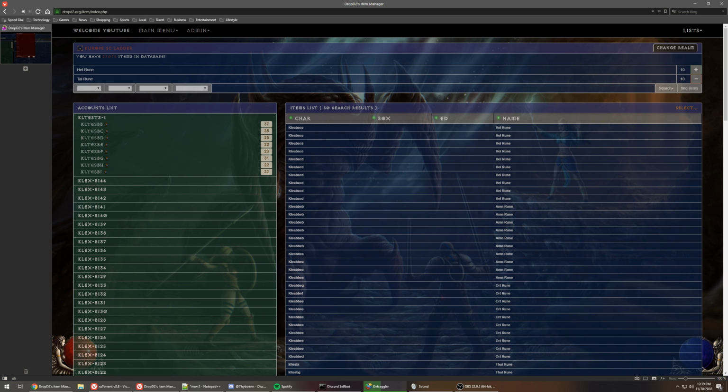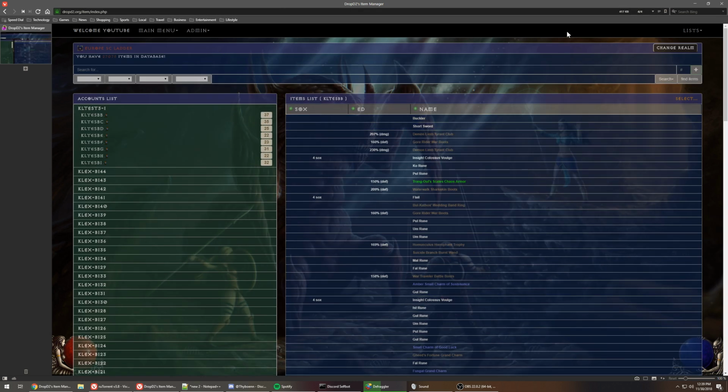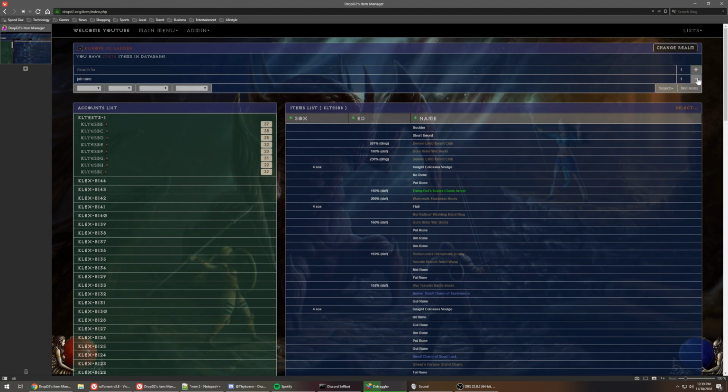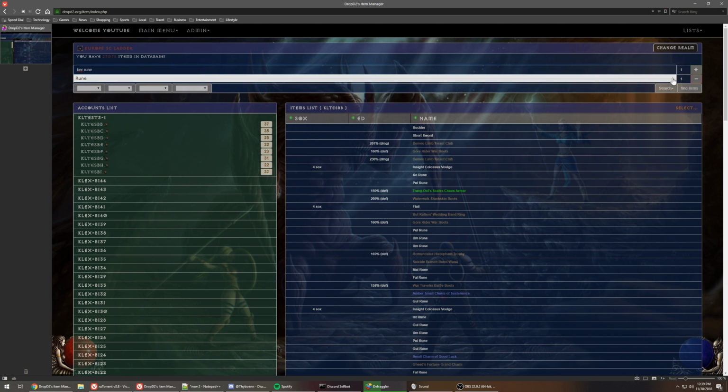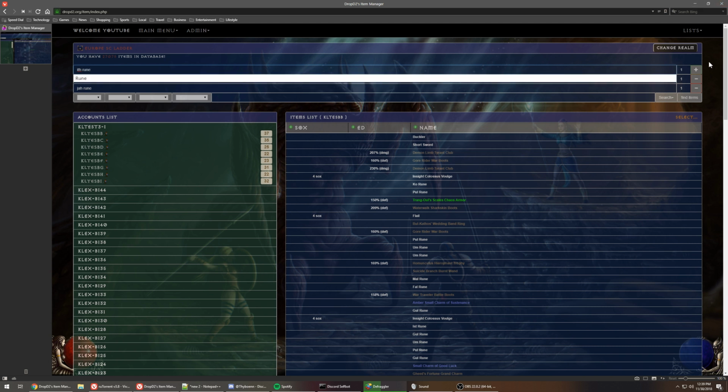We're going to change realm and go back into it because I'm lazy and it just makes it easier to clear all this out. So what you basically do is you put the first thing you want to find and then click the plus. Then we do burr ruin, then plus, then if ruin, then plus.